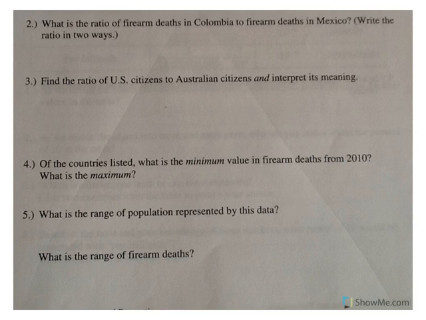So number 2, ratio of firearm deaths in Colombia to firearm deaths in Mexico. Now we are 13,029 compared to 12,510. I'm going to write it with a colon because it's easier to write that way on this app. And yes, that can be reduced, but because the numbers are so big, I'm just going to leave it like that for now.